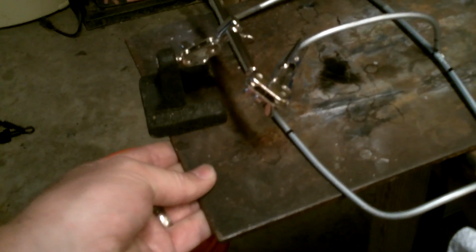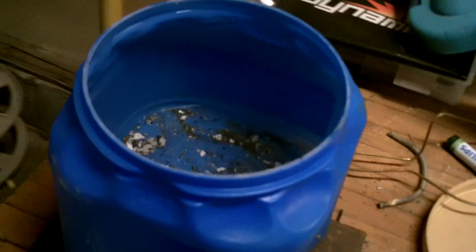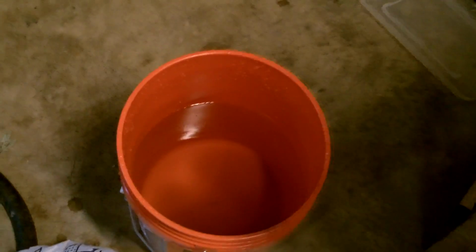I'm not dumb. I've got a big heavy piece of plate steel here that sticks out beyond the desk so that I don't burn the countertop. The countertop is also heavy, this used to be a chopping block. Pretty heavy duty, but I keep it out here so it doesn't burn. I've got a bucket of water here. I've also got a big bucket of water here. This is in case of any accidents. We can quickly extinguish any flame or fire that might be there. Good to have for a safety measure.